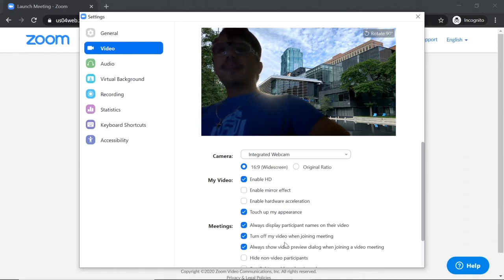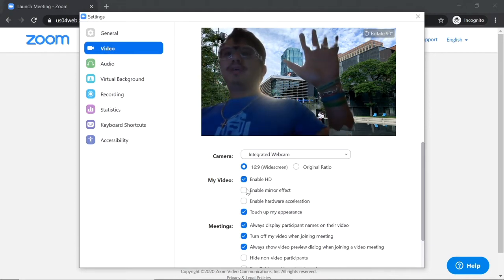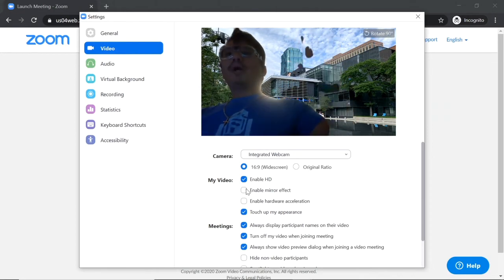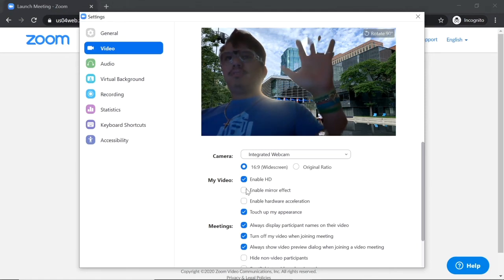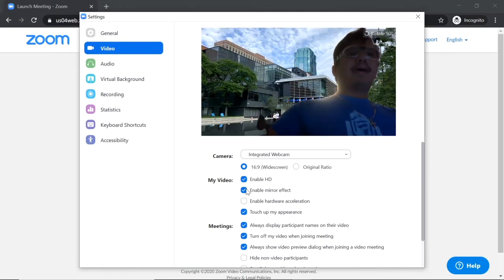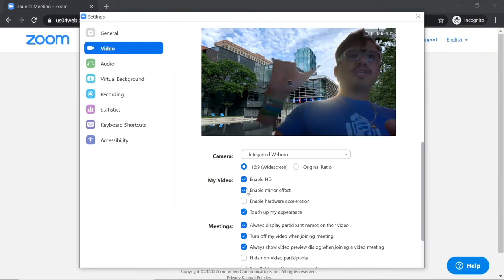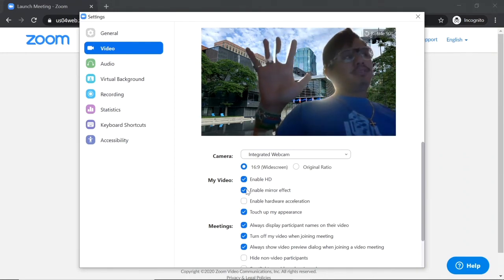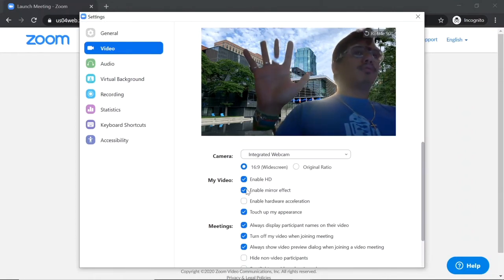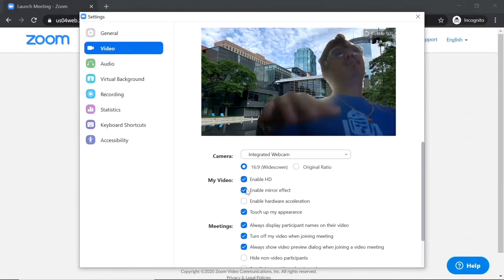Okay. And then the thing I do want to mention for dancers is this: enable mirror effects. So right now you can sort of see I'm not in mirror, so I've raised my left hand, but on my screen it looks like it's my right. This is what people see. People see this online, all right, when they look at me. If I click enable mirror, now it's matched up. The hand is now technically on my left side, so it's matching my hand. People don't see this. They still see the original way. So this doesn't impact what they see of me, but it impacts me.